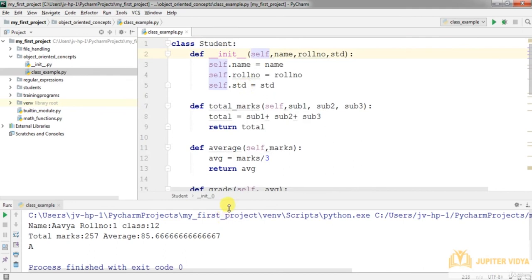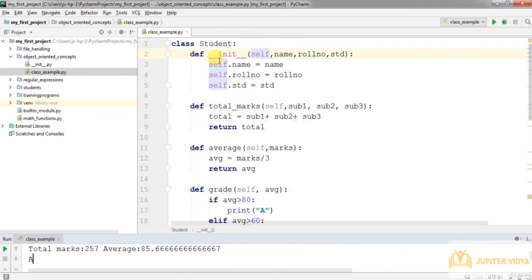Okay, so see here again, class student, this is to initialize these properties, because these properties are fixed, like student name, roll number and standard will not change frequently, but a student can appear in an exam more than one time, right? So these methods are there. Total marks, we pass these values, return this, average, pass the marks which we already calculated here, so we don't have to calculate total marks here.